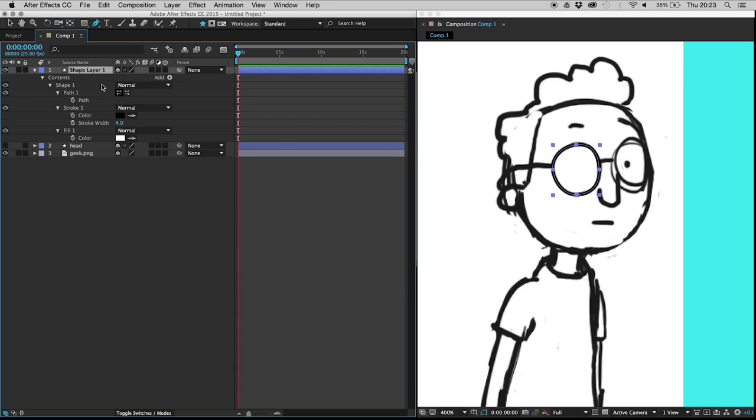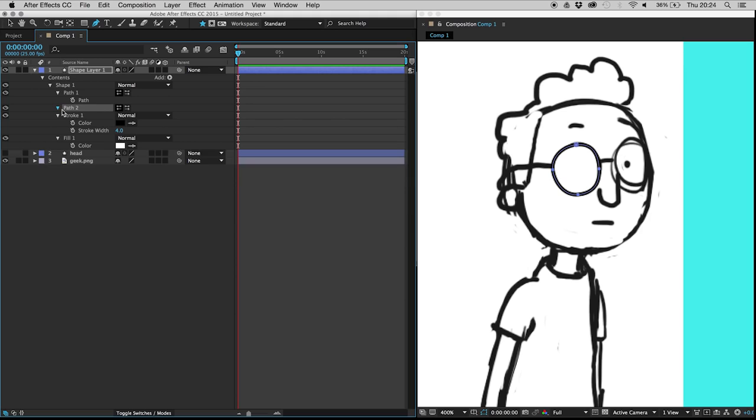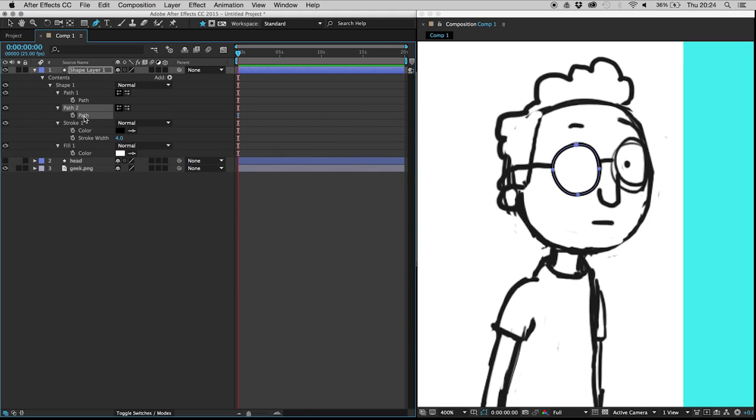Interesting thing you can do inside shape layers, if you want to make another shape, say a second eye, and you want it to have the same properties, the same stroke and the same fill as this, all you need to do is click the path, Command D, duplicate the path, and then by clicking this one, click this once, and then you can drag a second path over here, and it's already got a fill. Let's change the shape of it a little bit.